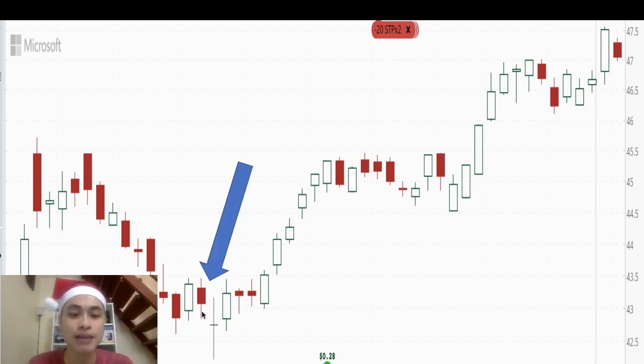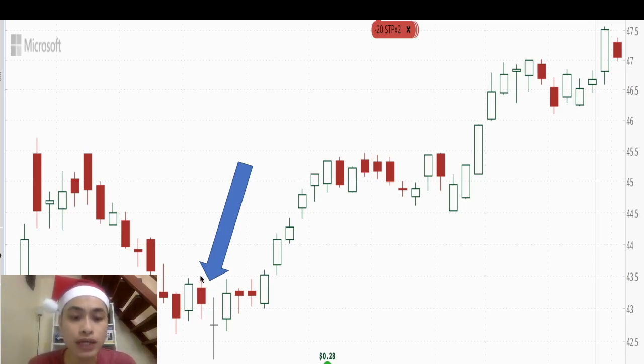Okay, so the morning star pattern, as you can see, is indicated here. The first is the bearish candlestick, followed by a Doji candlestick, followed by a bullish candlestick. That's the first criteria. The second criteria is that there must be a gap between the body of the bearish candlestick and the body of the Doji candlestick, and there must be a gap between the body of the bullish candlestick and the body of the Doji candlestick. So once those two criteria are in place, we say that that is a morning star pattern.